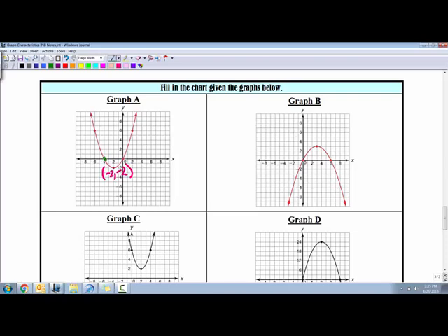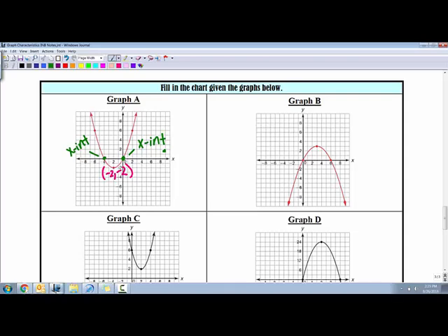Yes, (-4, 0) is right here. This guy is your x-intercept. I would label it so that if you were ever asked on an exam, you would know that's where it was. Is there another one on the other side? What is that point? (0, 0). So those are my x-intercepts.